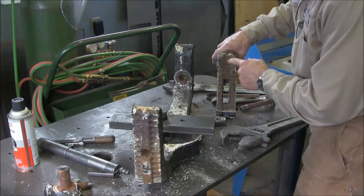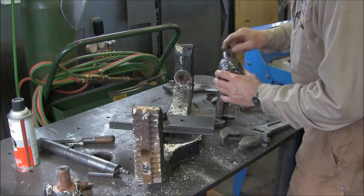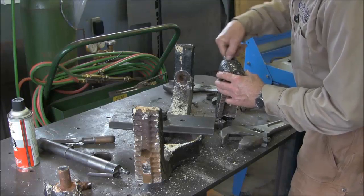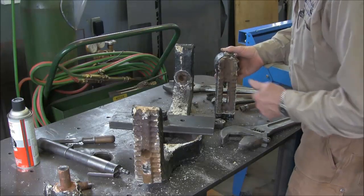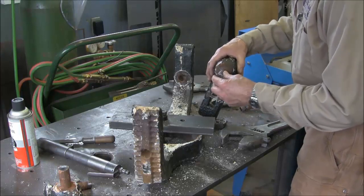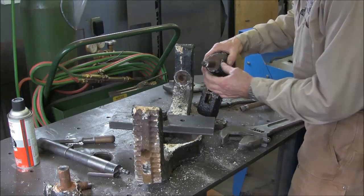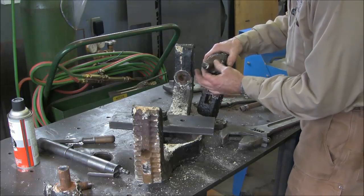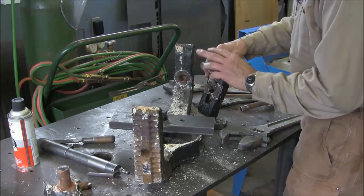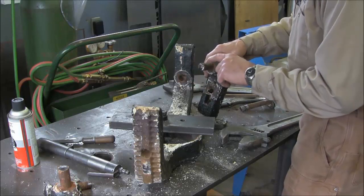Yeah, they're solid. I thought this line right here that appears to be in here was a section that would pop out with some kind of a nut, and then you could return a straight. So we're going to do some wire wheeling on here with a soft wire wheel over there. We're going to mic up our 2 rods, and we're going to make a decision what we're going to do with these here.